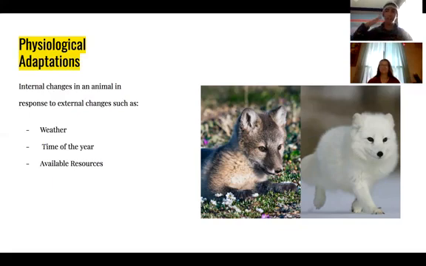Its brain sends out different chemicals that change the pigment or the color of that fox's fur in the winter so that it can better survive. And we know that it can better survive because it can hide from predators or maybe hide from prey that it's hunting so that it can catch them.